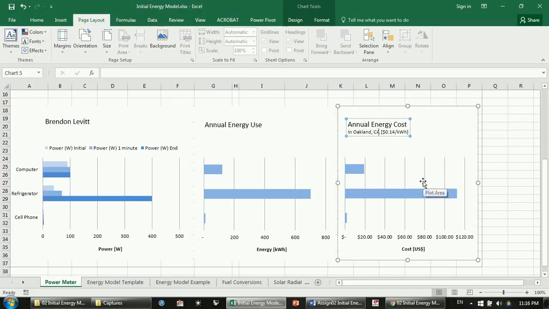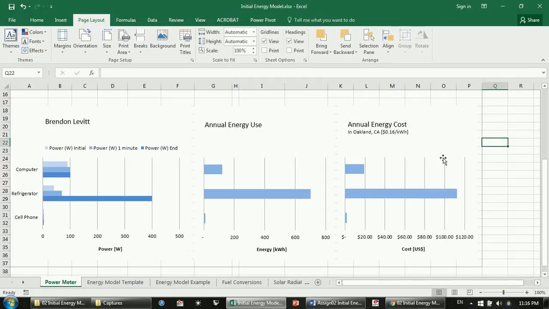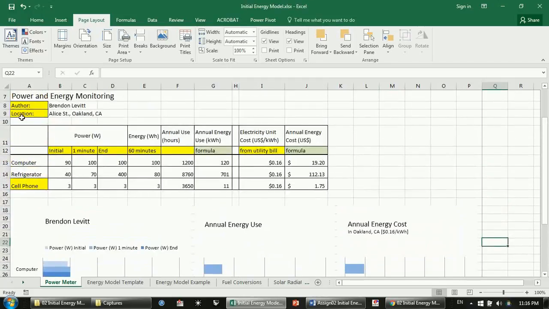In this case it's Oakland, and it's 16 cents a kilowatt hour, so that these are customized. And actually, for your location, I just realized it's better if you don't write down where you are now. Write down where your case study building is. So that should be Oakland for me, since that's where my case study building is.